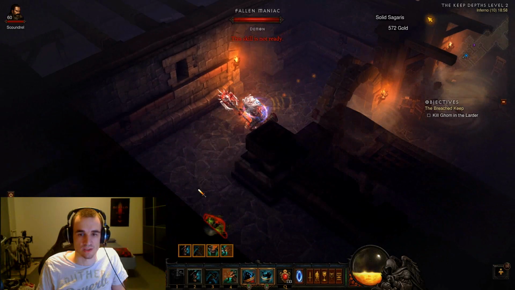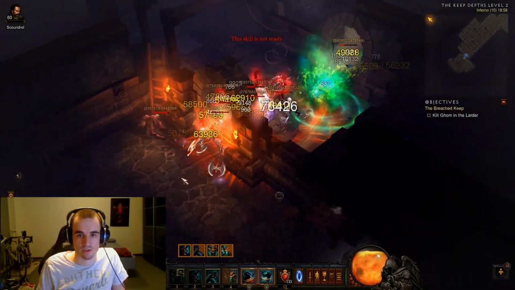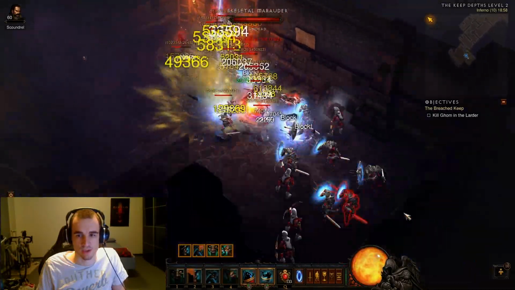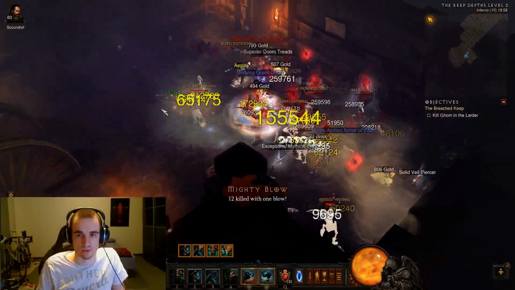And it seems like one rend is enough to kill most mobs except skull cleavers. So here I have a bunch of skull cleavers. I'm going to rend them twice, whereas for the normal skeletons, one rend and a couple of tornadoes is enough, even with this DPS.